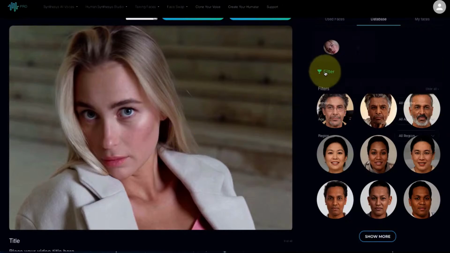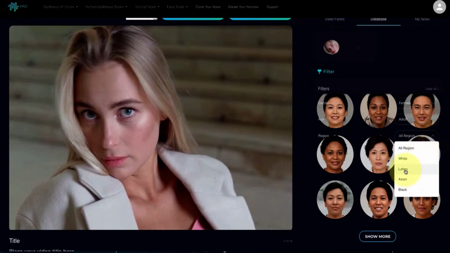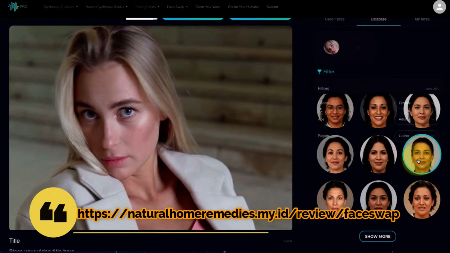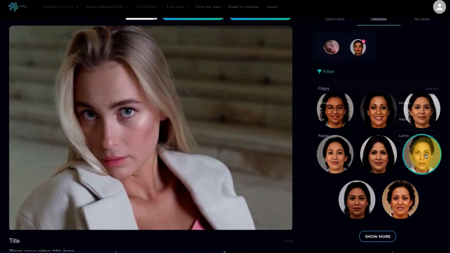Let's go to the filter right here, and then on the right-hand side, it's a little hard to see, but you could pick the gender, female, the age group, adult. You could actually age her, but I'm going to just go with adult, and I'm going to change her to a Latino, all right? And I'm going to pick this image right here because I also did this last night, and I know that came out pretty well. She had a long face, and this woman has a fairly long face, so that's why I chose that woman.